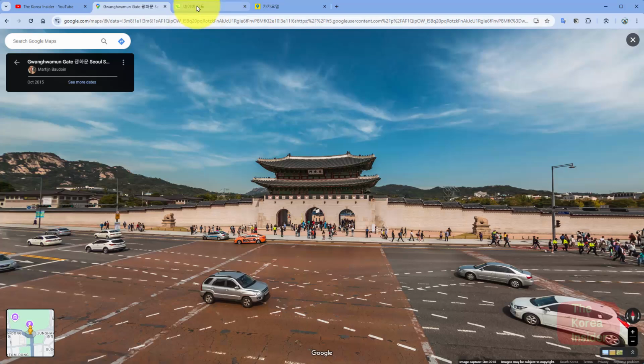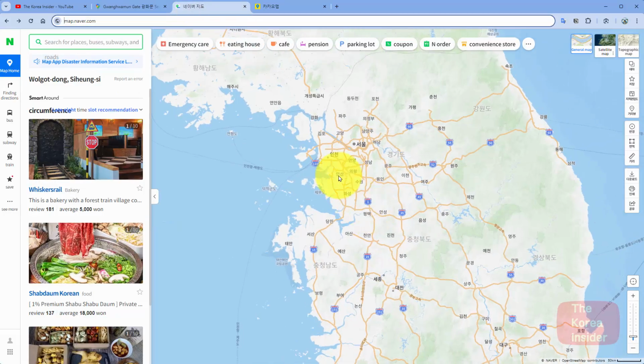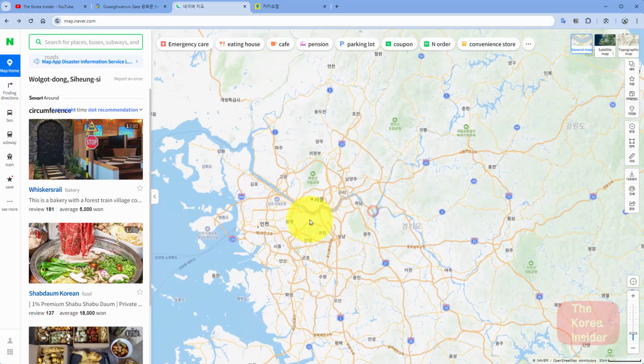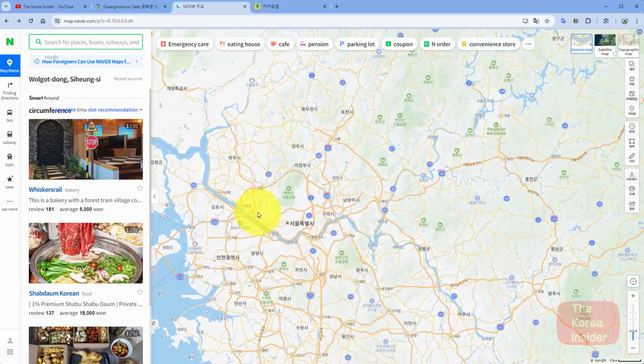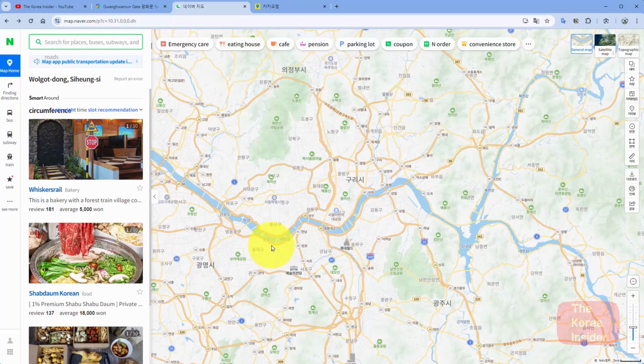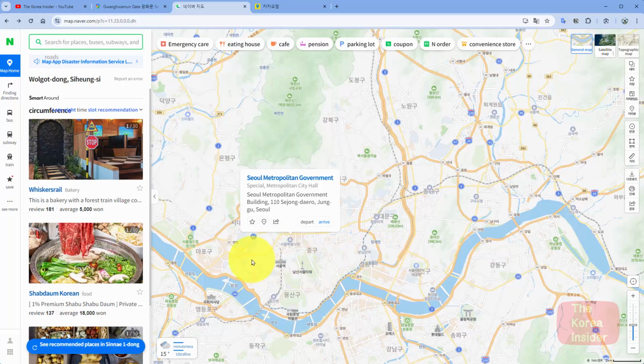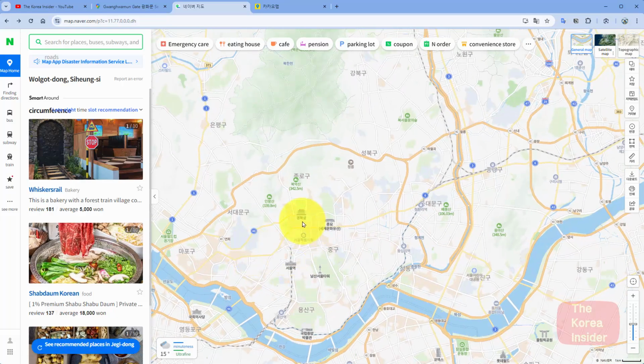Okay, so now we will do the same on this Neighbor. So again, you know how to zoom in, slide, and so on. And right away, you're looking at this W here, so you know where you are, even if you could not read the writings here. From the bottom of the first bend of the W, I went straight up, and that's where you will see the palace. It's blocking my view. Here we go. You see it.